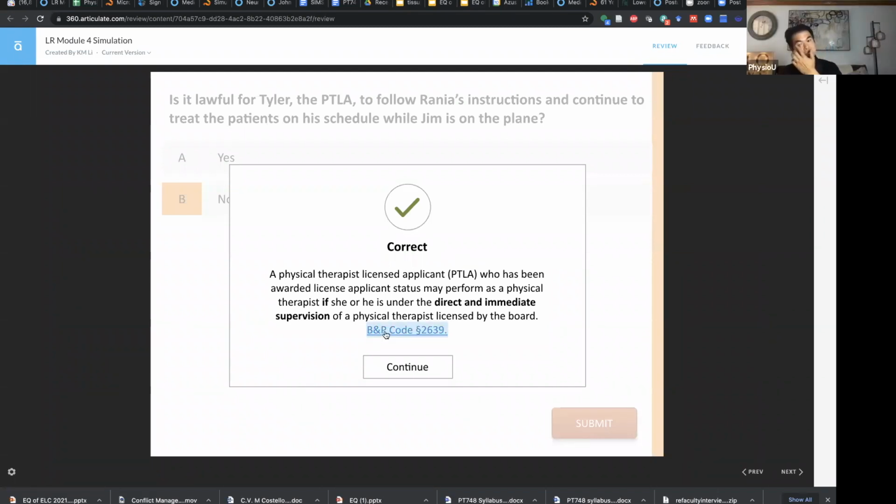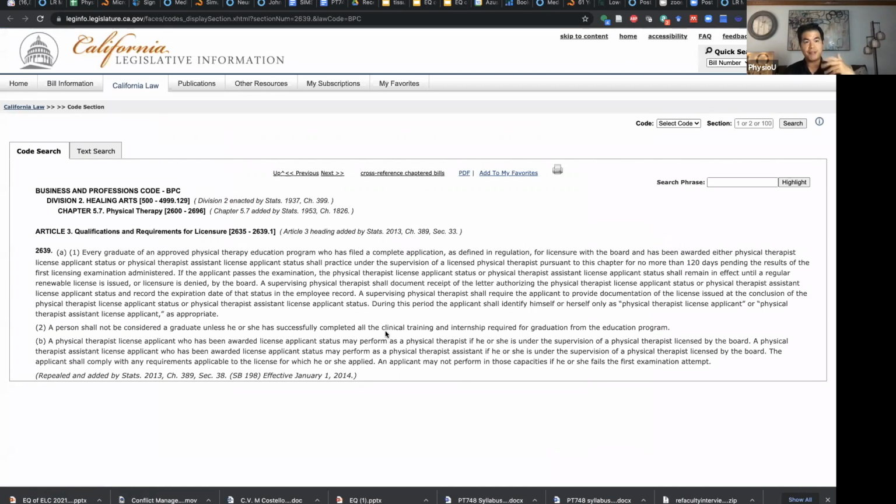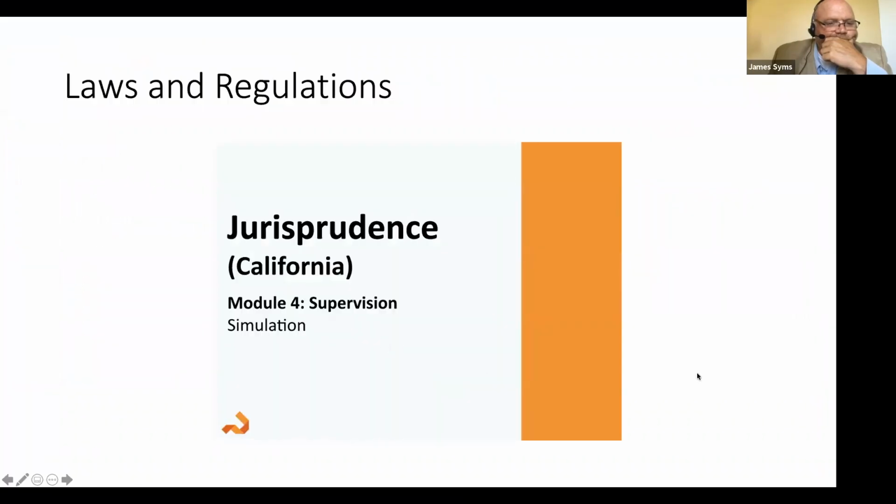Yeah, what you can see, this is laborious work. James is doing this for every state. So we have a team. We're combing through the differences. We're rebuilding each of these games for each state. It's going to take forever, but how valuable will that be for your students to be able to play through these and learn about supervision, learn about documentation? They can play through it and learn it. So I think I'm just going to close this out.